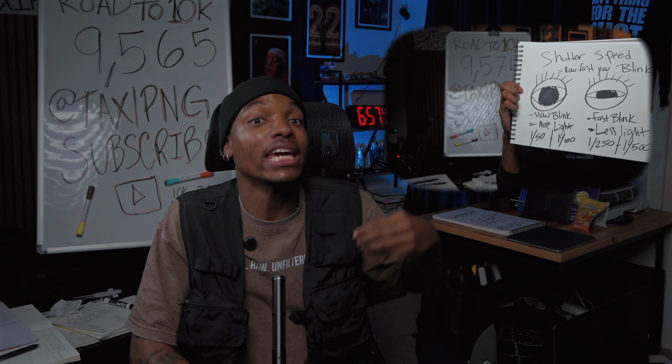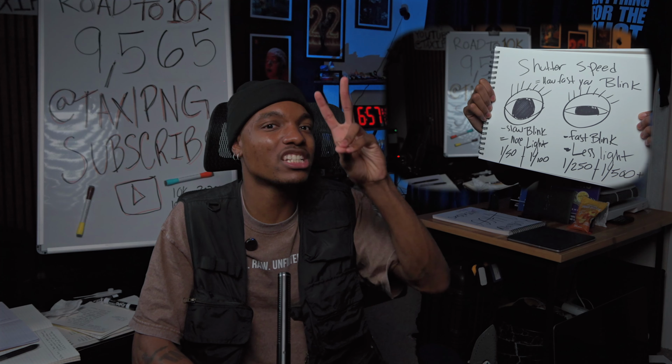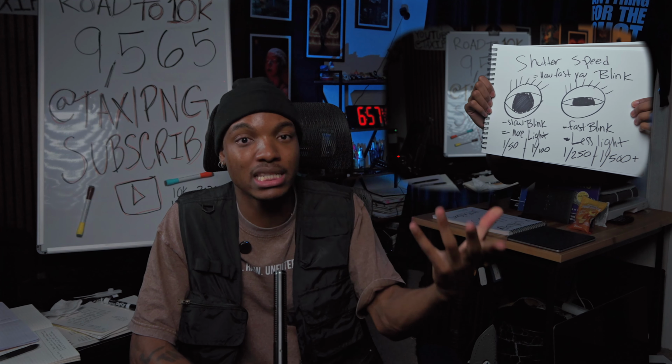But the only thing about ISO is that it's artificial light. It's not real light. It's artificial light, which is why if you add too much artificial light, which is the ISO, into your image or your video, into the frame, let's just say frame right now. We're not gonna do photo or video, just frame. That's why you will start to see grain, which we call noise, right? Like you're like, oh, why are my images grainy? Because you're allowing too much noise. Your ISO is too high because it's artificial light. It's not real light. You got to add some more real light into your image.